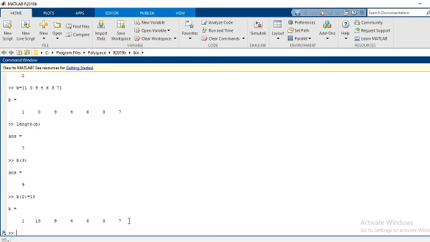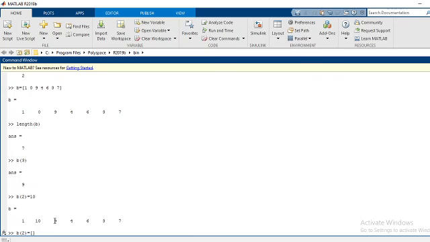Now, if we want to delete any element from that given row vector, for example we want to delete 10, which is in the second position. So, B of 2 equal to null square brackets.